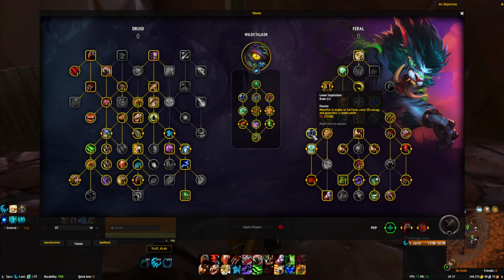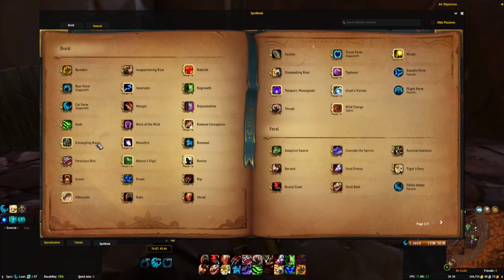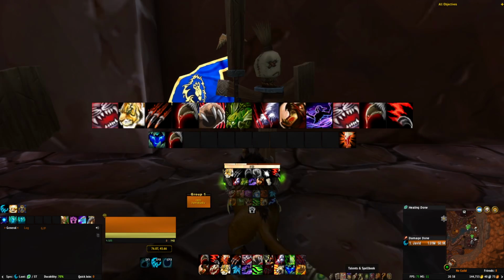You can also keep up Moonfire at all times. If you're a super duper beginner, you may not want to use it as much. You may want to get just sort of more comfortable with things, but you can use Moonfire and keep that up on your target. Moonfire is usable in cat form, costs 30 energy and generates a combo point. That is just a dot here as well. I generally don't as much though.